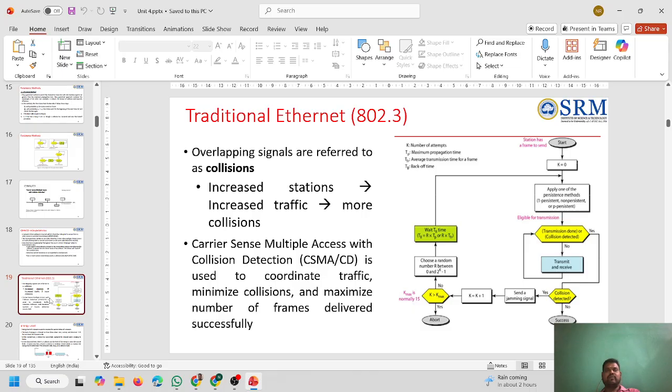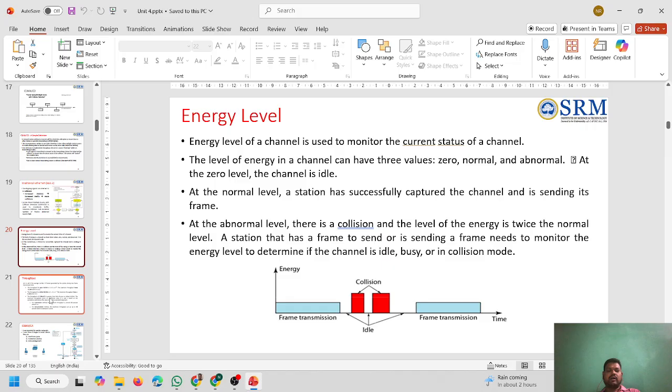So imagine you have a huge number of stations present in the network. If more than one station is trying to access the channel at the same time, then there is a high chance of collisions, right? So how do we identify whether the channel is idle or not? Basically, the energy level present in the carrier is used to identify whether the carrier is free or not.